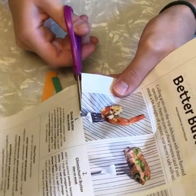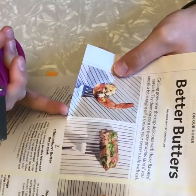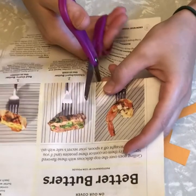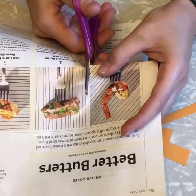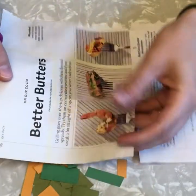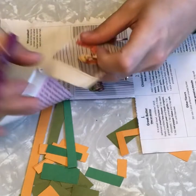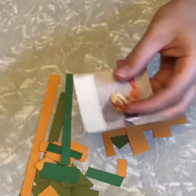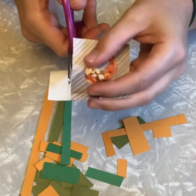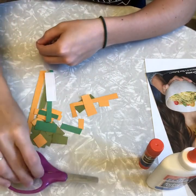Open and shut. See how I follow that edge? Open and shut. And then I made it to the edge of my picture, so I'm going to turn my page. Line it up with the next edge, shut, open and shut. Time to turn again. Open and shut, open and shut. Sometimes I just tear off the extra. And then one last edge — open and shut. Close my scissors and set them on the table.